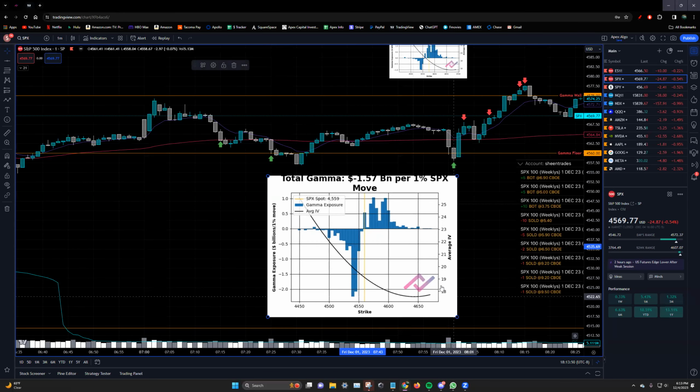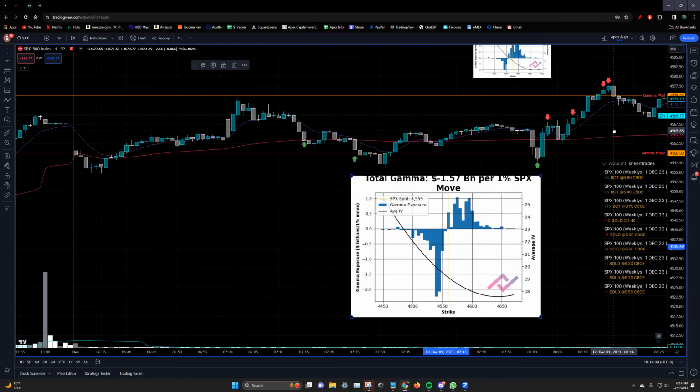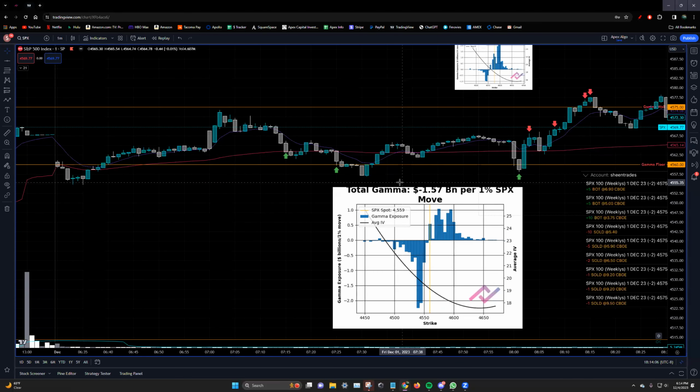The reason why I was watching it and why I took entry was because there was a bar here. Once again, positive or negative exposure above or below spot price can act as support or resistance. So this was sitting here at 45.60. I marked 45.60, as you can tell right here, as a gamma floor, which will act like the support. And I marked 75 right here as a gamma wall, which was this one right here. So 60, 65, 70, 75 on this big blue bar.